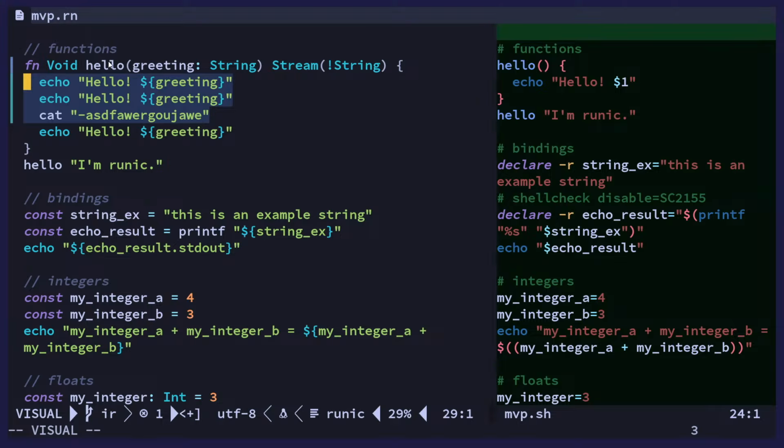Is this language going to support libraries? Yes, the idea is that you would also be able to import other runic files, which would work like Python imports or JavaScript imports, which means that the imported file can act as a function itself, like bash scripts as well.